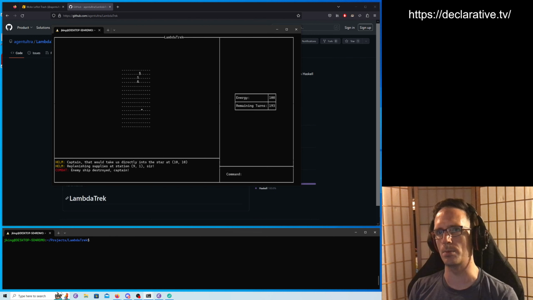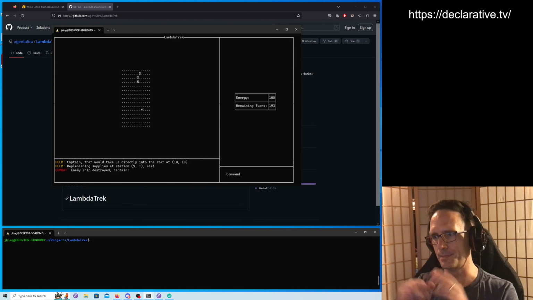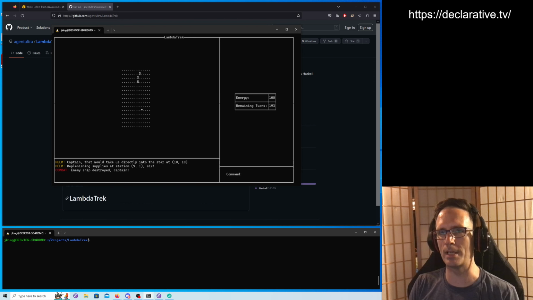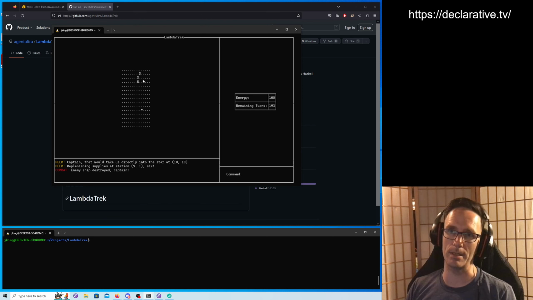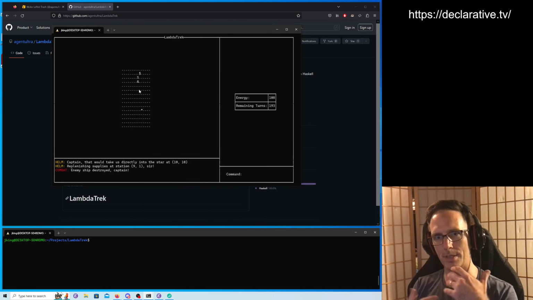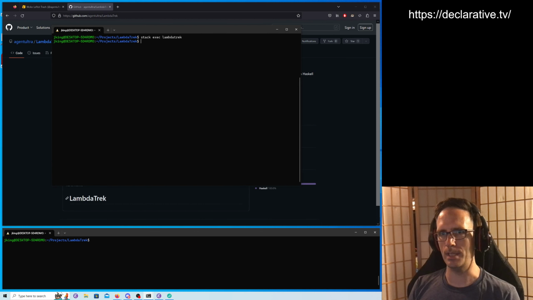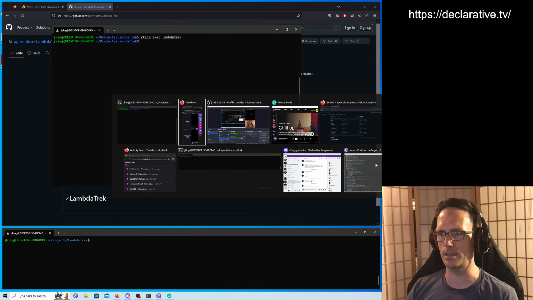Okay. So the thing we were working on last week was implementing some minor enemy AI. It's not super complicated AI for a game like this. It's very turn-based, and there's not a whole lot of decisions for the enemy to make. However, they're going to have a couple of state transitions and an opportunity to fire back on us after we take our turn. So very roguelike there, where we take a turn, then the enemies take a turn, then we take a turn, the enemies take a turn, that kind of thing. And yeah, so let's get cracking on that.